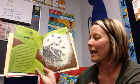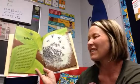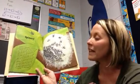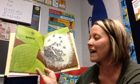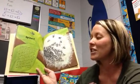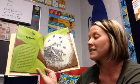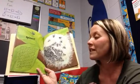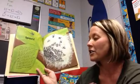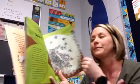Like their mother, the spiderlings have 8 legs. They also have 8 eyes, but they do not see very well. Each spiderling must find a new home. It sends out a thread of silk from its body into the air and lets the wind catch it. The wind carries the tiny spiderling away until it lands in a new place where it will build its web. This is called parachuting. The spider's web traps insects for it to eat.